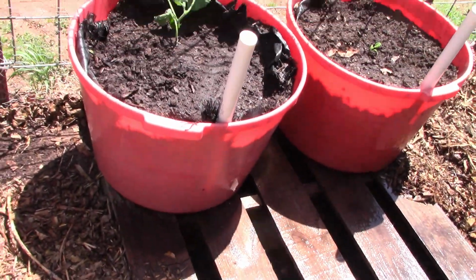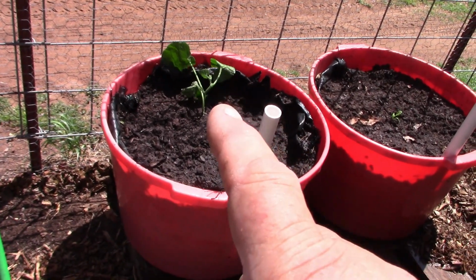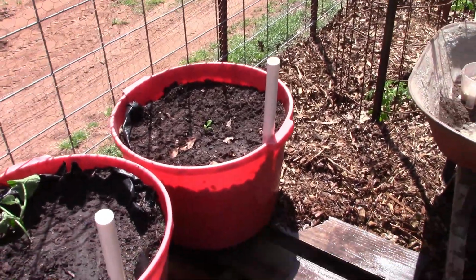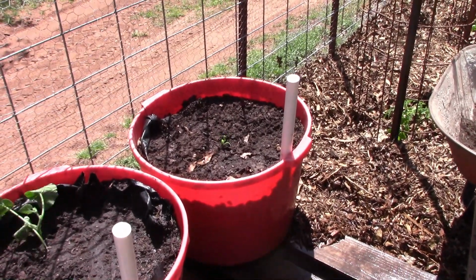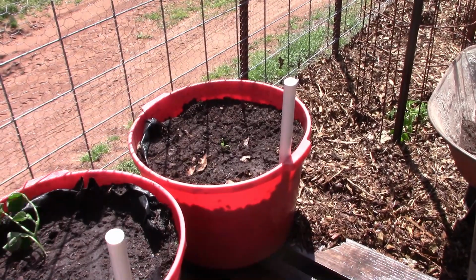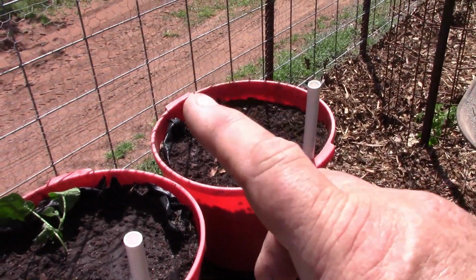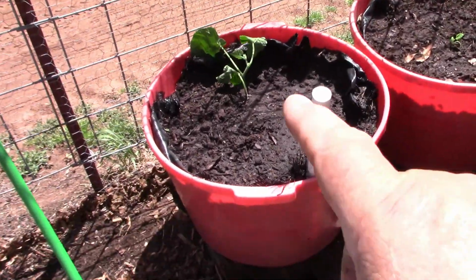Now, I did 2 things. That is a butternut squash that I had several of in one pot, so I broke it apart. We'll transplant it. That right there is my eggplant. Yeah, it looks very small. Well, 3 weeks ago I realized I didn't put no seeds out for any, so I started them. So they are 3 weeks old going in this bucket. Now, they have been put outside, sitting out in my garage, in and out, cold, so they've already kind of been hardened. So we're going to see if that tiny little plant will make it. And I still have 5 other ones that I got to put in the ground too. But we're going to let those other ones sit, and we'll see how this one goes. And then here he gets butternut squash.